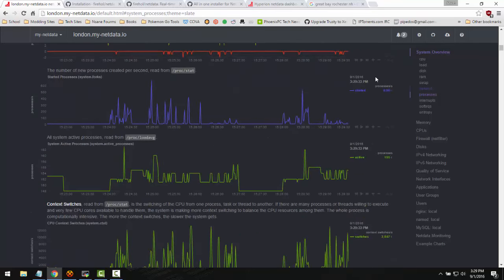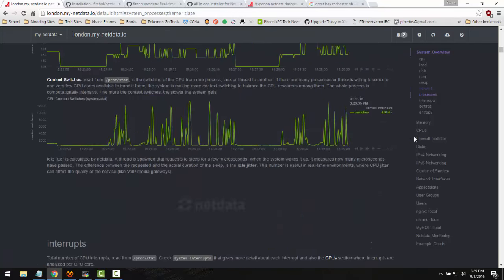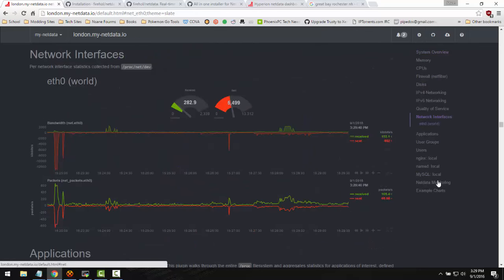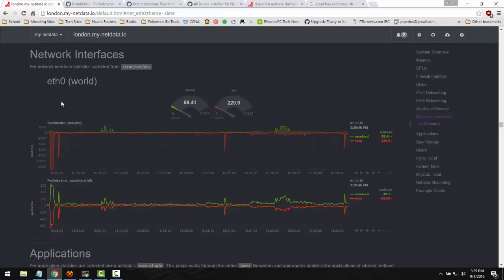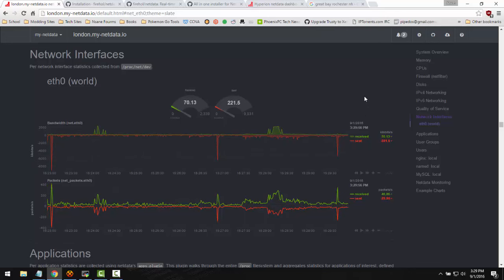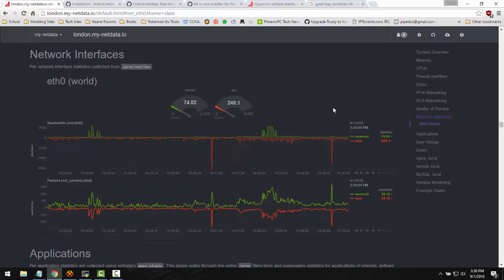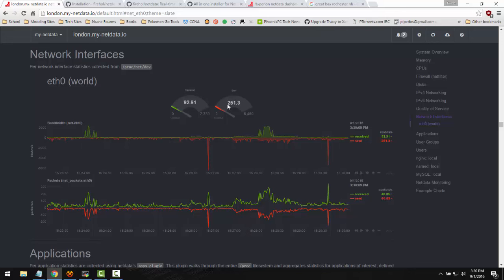Basically, if we scroll down here, you can see in detail the number of processes created per second. We can also see network interfaces. For example, this is my Ethernet 0, so not really much is going on since I don't use it for much. It's actually just kilobits going out, 554, 253, so it's pretty low end right now. But if I went to download something or upload something, you would see the spike instantly, so it actually gets it real time, which is pretty neat.